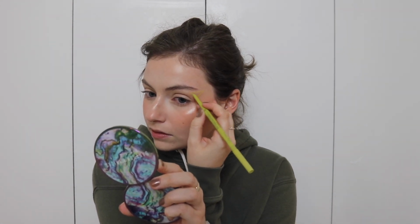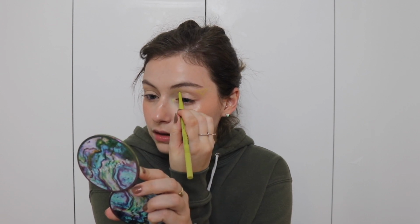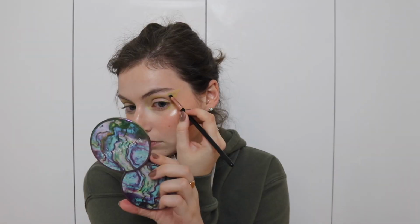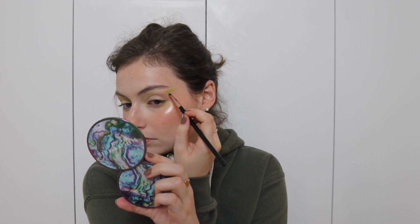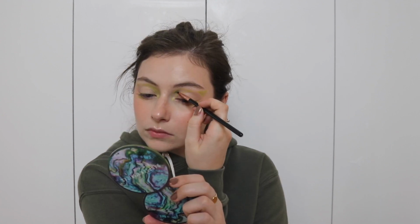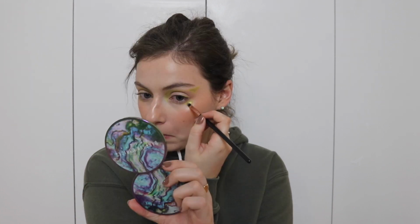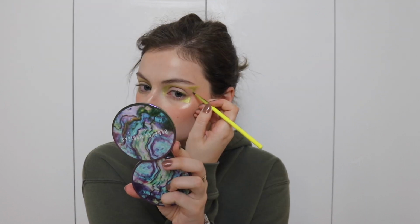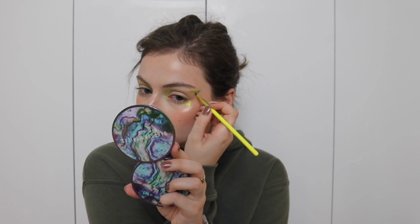I did a triangle shape, and then I did this weird amorphous blob shape, and then I was like, let me add one more shape, so I added another triangle shape, and then I wanted to fill it in with color, and I decided because I'm wearing a green sweatshirt I should just do green. So I started with this peridot shade and just filled in around where I put the liner down, but I was like, it's too one-dimensional with just that, so I added a dark emerald green just to the outsides to give it some dimension and make it pop.